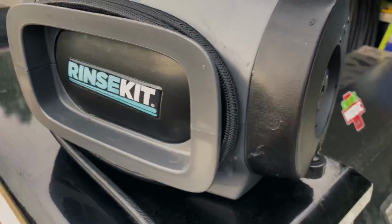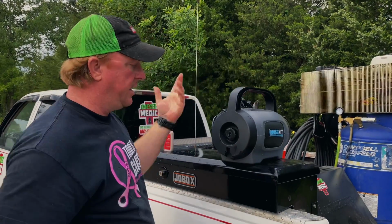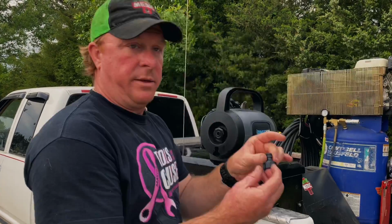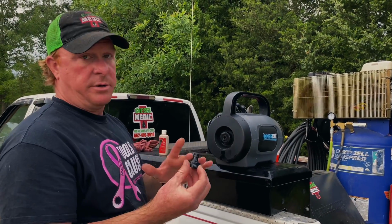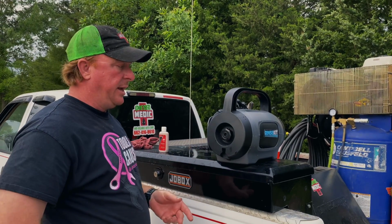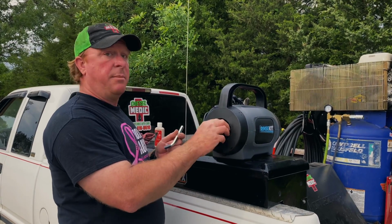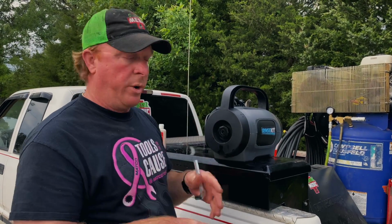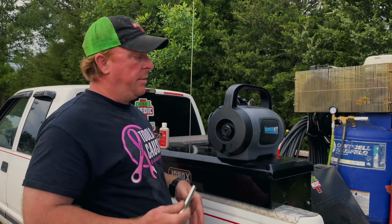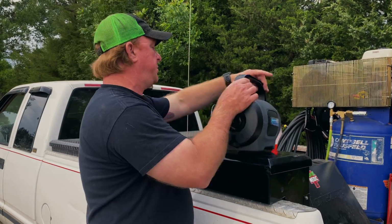I thought I'd include that in here, and that way you guys could see it. And when you get the kit, it comes with an Allen key along with the part that you fill it up. So this screws on the end of your hose, and you just pressurize it from your faucet. To drain this thing, you simply take your Allen key, you put it in here, and you take this big plug out. In the back of the plug, it's got an O-ring, and that's what seals it. So you don't have to over-tighten it. I mean, you don't have to go gorilla on it. You just snug it up. So you could undo it and drain all the water out of it when you don't need it.